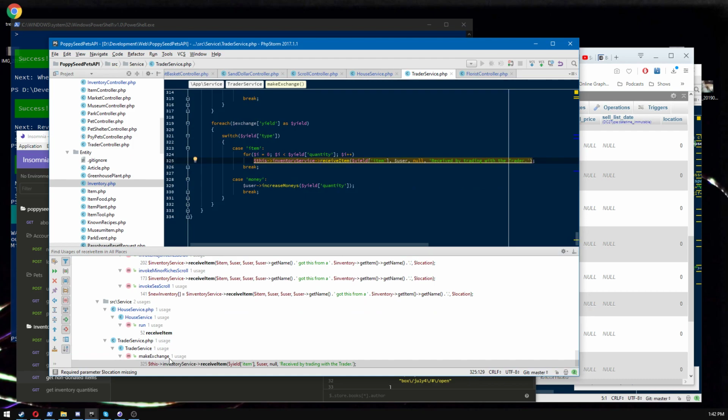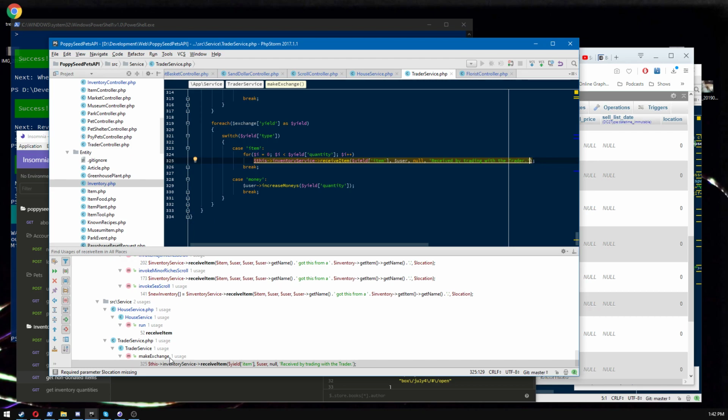Same kind of deal, everything you get from the trader. That's another interesting point: should you be able to trade items out of your basement? That will require more coding, so I'm going to say no for now. I'd have to do something on the UI like, where are you trading from, your basement or your house? So that would get complicated.